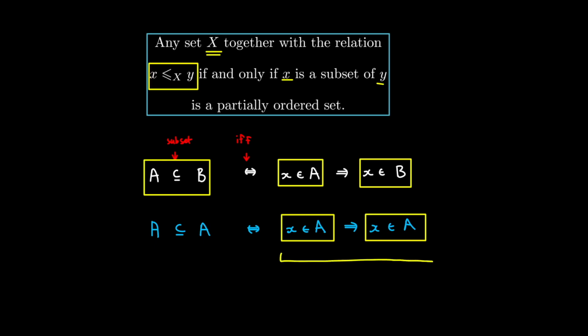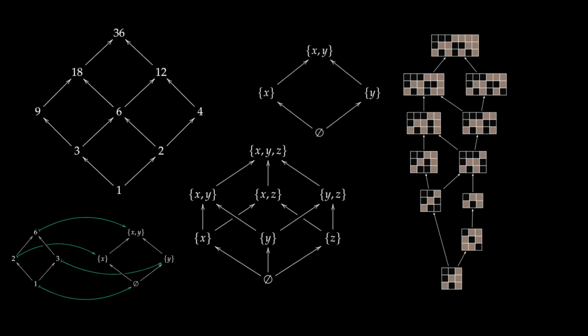This whole implication here is a valid logical statement, and therefore this one is. So for that reason, this less equal relation up here, together with set X, is going to be reflexive. And again, formally one can check it is easily transitive, and it is easily antisymmetric, and so we have a partially ordered set.